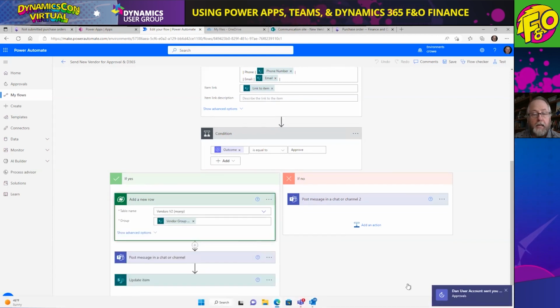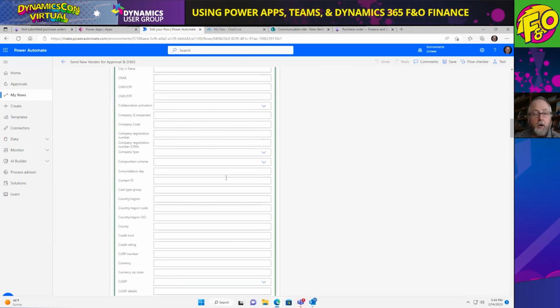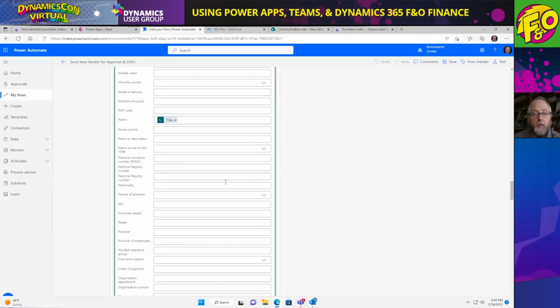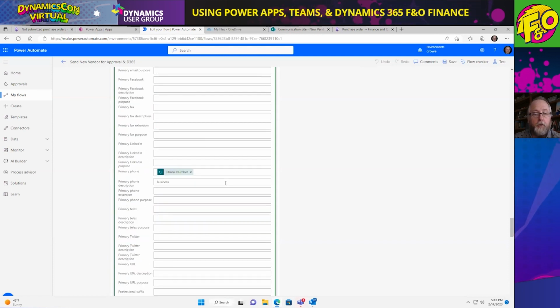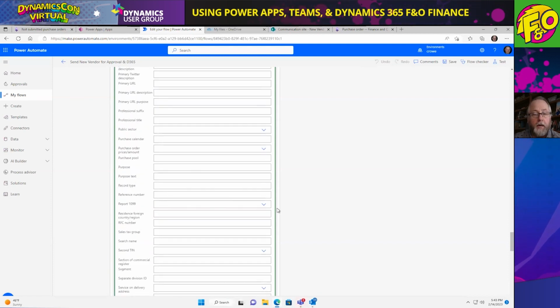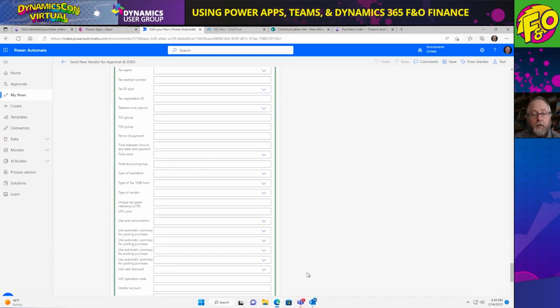And there I just got a message that it's ready to be approved. I'm going to add that back into the vendor group using the virtual entity. And the key here is here's all the fields. So you just have to come in here and map. You see how I map city and keep scrolling down. I map the title, map the email address, the phone number, all of that information gets mapped in under that connection.